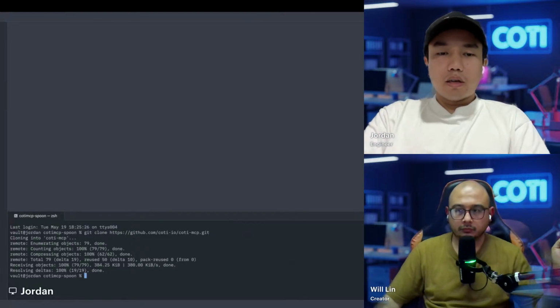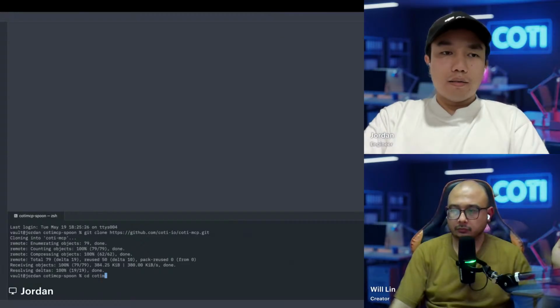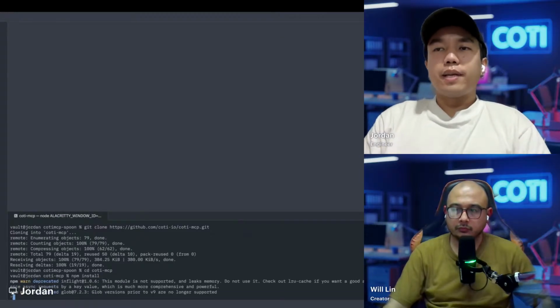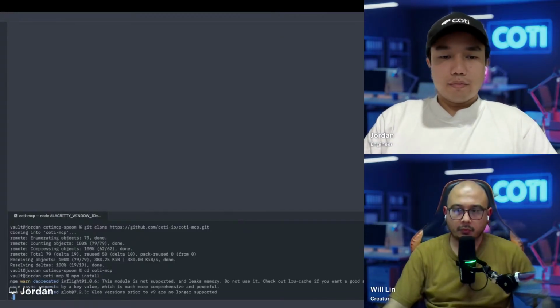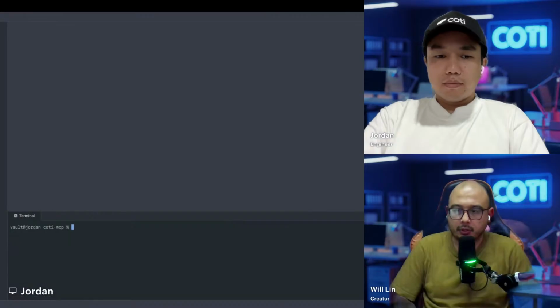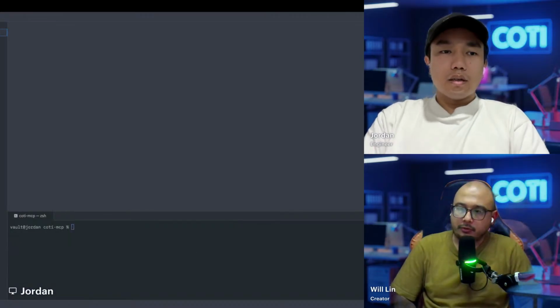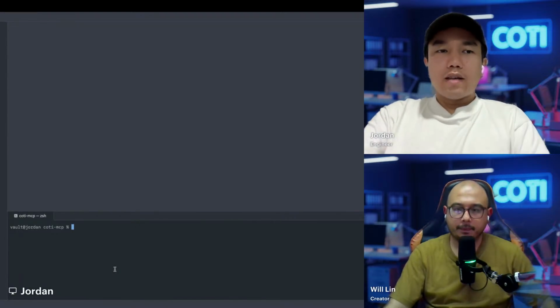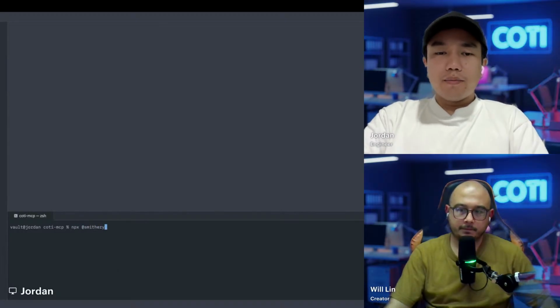After we clone it, we are going to move into that directory and run npm install to install the dependencies. So to break it down into two different parts, first we're setting up the COTI MCP server, is that correct? Correct. And then we will build out our agent on SpoonOS, and then finally we'll connect them. Correct. So now that we've run npm install, we are going to use this command, which is from Smithery, to run this MCP without needing authentication.